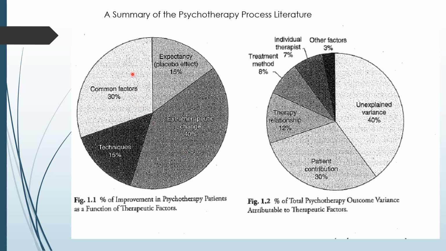The other thing, if we jump over here, are common factors. Common factors combine, as we've been talking about, client factors, therapist factors, relational factors. There are these things across different treatments and different therapeutic approaches, different theories, that they have in common. The therapeutic alliance goes in here, right? Reactance goes in here. Cultural factors go in here. And then the other thing that we talked about is techniques, right? Techniques here account for about 15% of the variance.